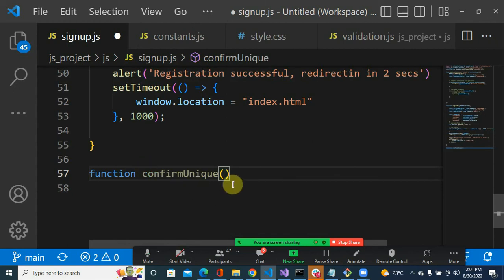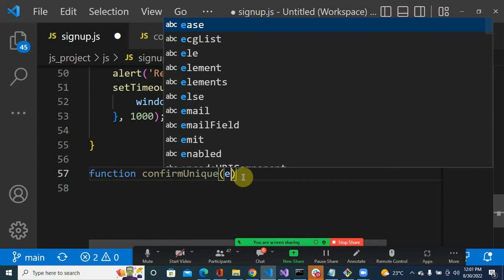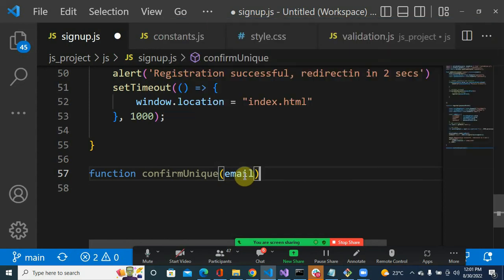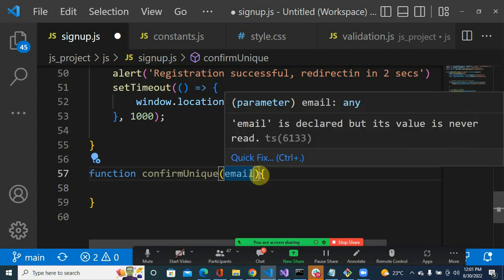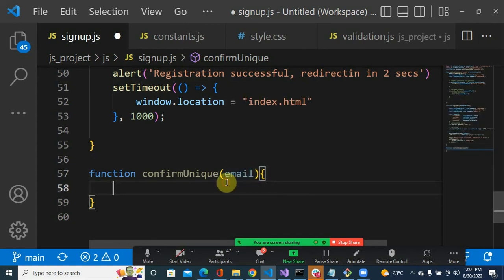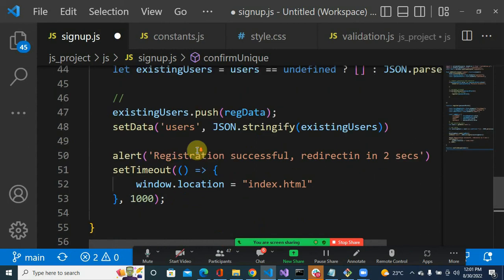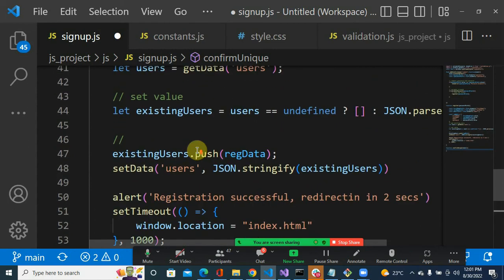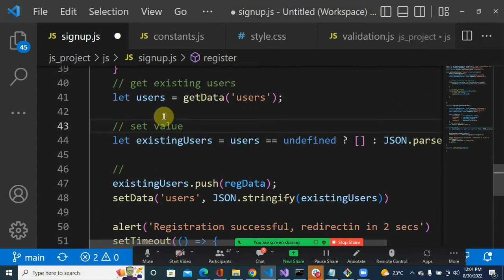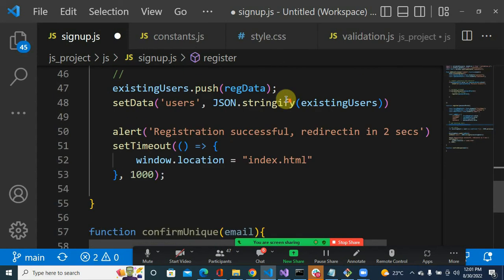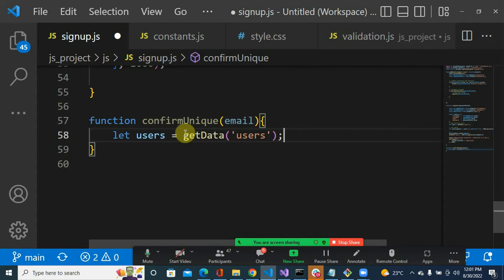So check unique email, because email is what we're going to use. Check unique email address. So I'm going to do pretty much what we did here. You get existing user. Let users in the database be this.